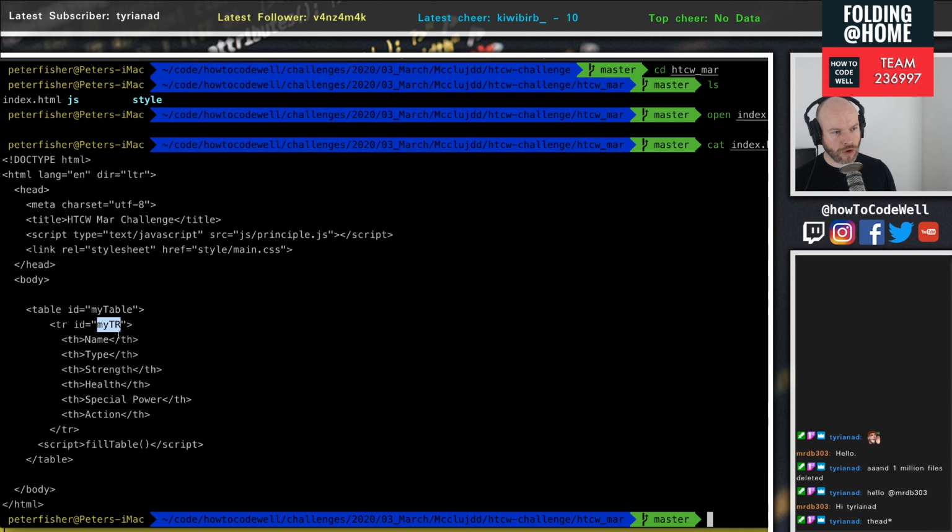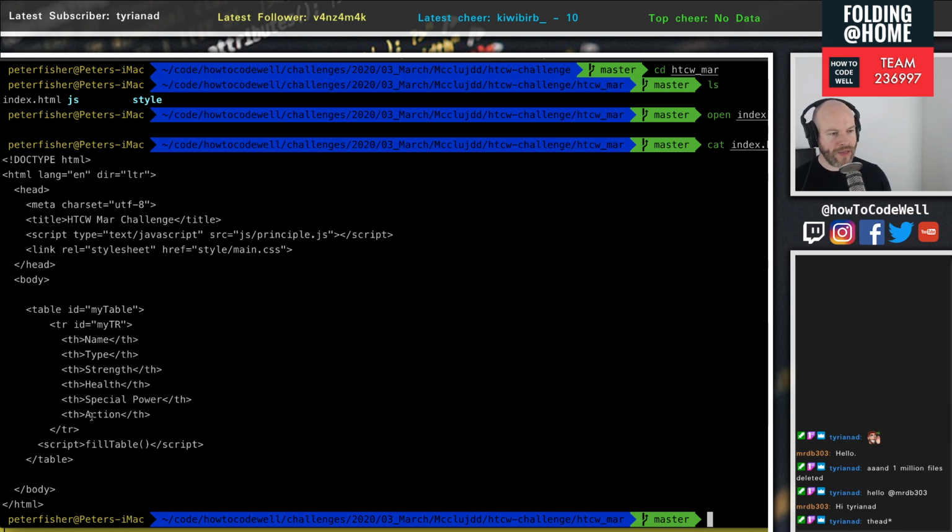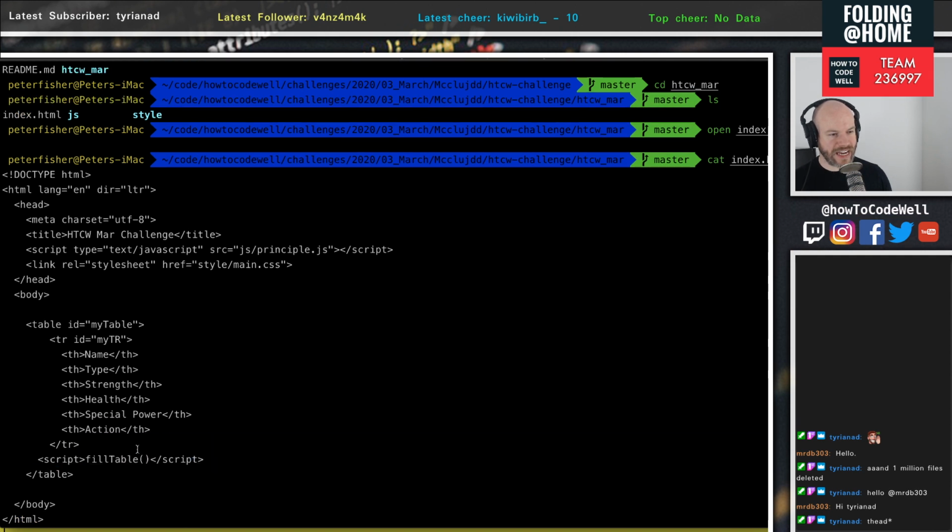I'm not too sure, that's a bit of a weird ID for that. It doesn't really mean a lot. TR, my table row, I guess. Okay, so we have a TH. These are all THs. This is good, of course. And then down here, we've got straight into the script fill table.